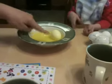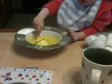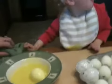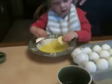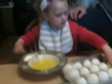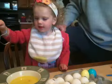It says Lauren. Don't touch it. Got your name on it. We need to get her closer to it. She's too far away from it. She needs to be closer to what she's doing. She wants to be hands on. Why don't you leave it in longer? It gets darker. What do you want to do next?